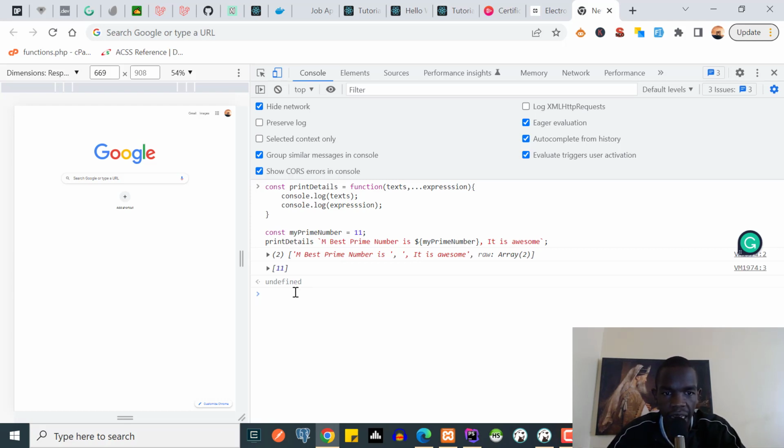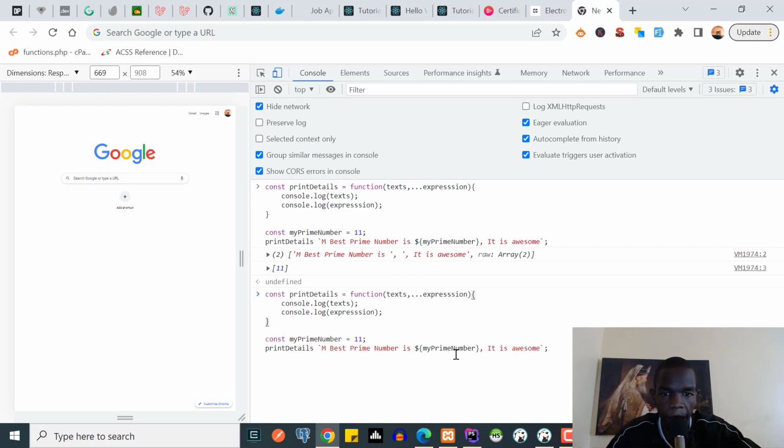By that I mean, for example, if I just pass empty strings without passing any string, and I just pass an expression like this and then run this code, you'll see that the string part will have 2 empty strings, while the expression part will have 1, which means the string part will always be more by 1 as compared to the expression part.